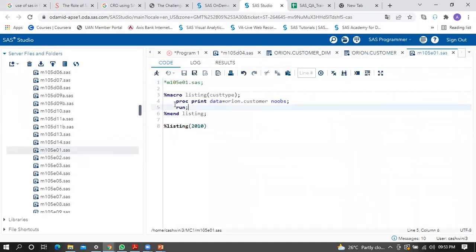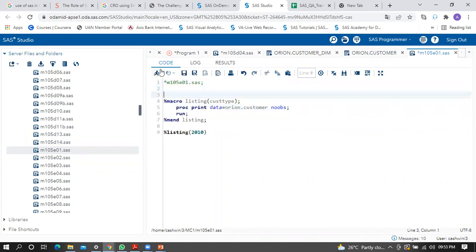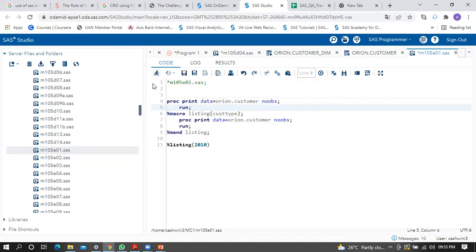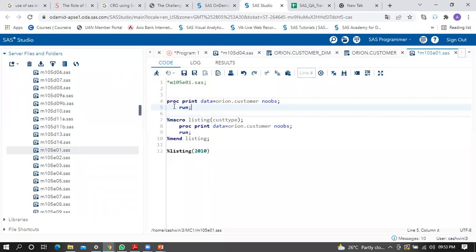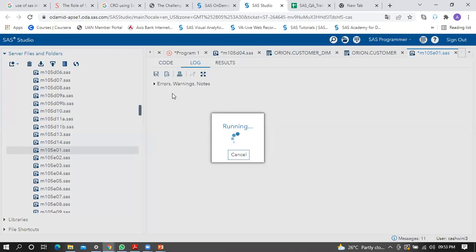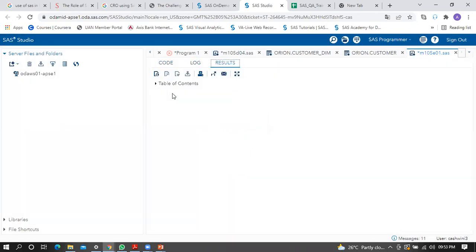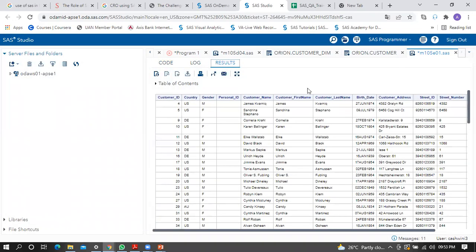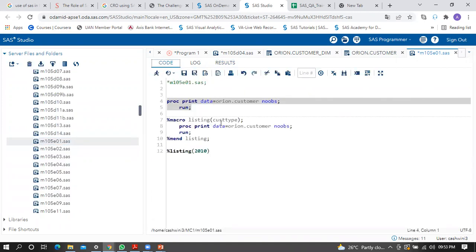Say if I simply copy this outside your macro and run proc print, it will generally give you the report for all your customers as a list report, correct? It will list all the columns and all the variables of your table in your report. So this should be the report when you call your customer without any customer type.